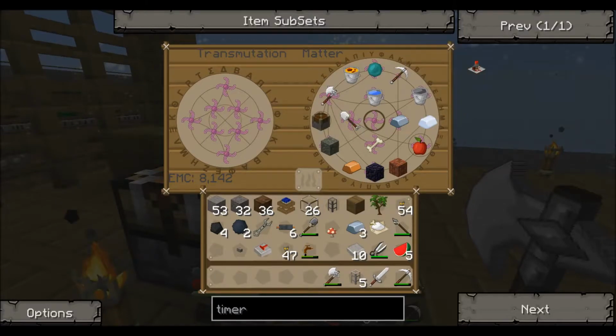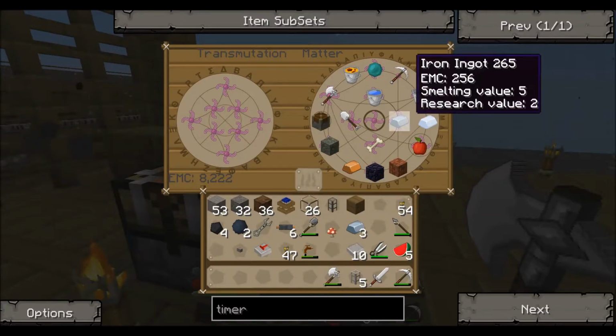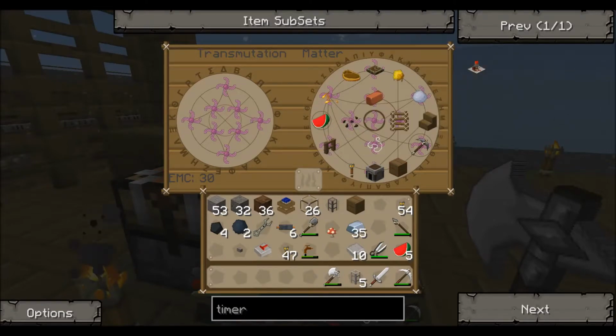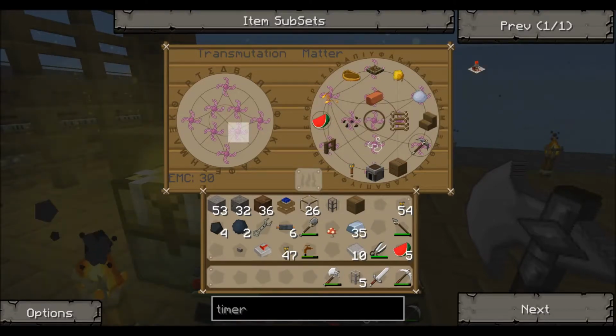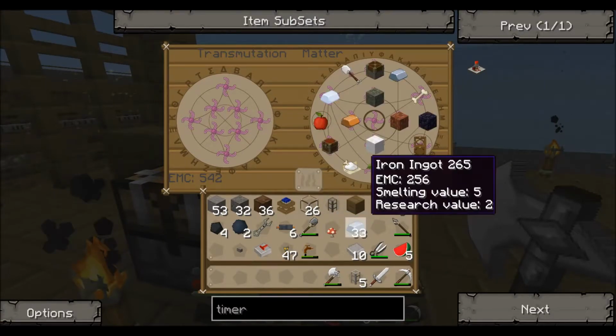But I really don't need to worry about that anymore. I can always use the ladder exploit to make a little bit of EMC, so I'm going to go ahead and throw those away and just try to get as much as I possibly can here. And I get 35 iron, which is great. That's going to let me get a little ways in making this stuff.